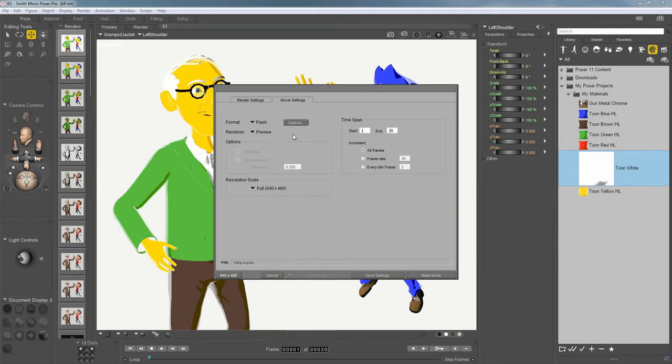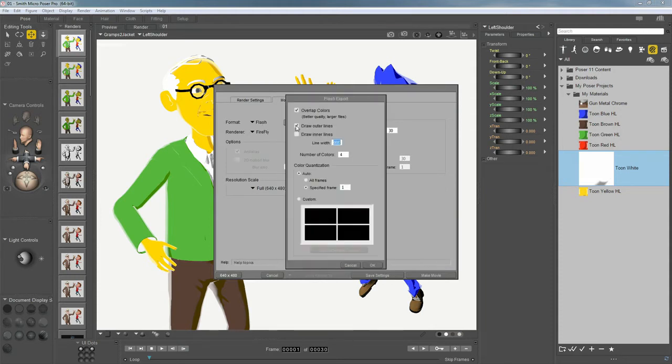Now, what we're going to do is go to the renderer type, and I didn't have good luck with the preview or the Superfly mode. I was getting some errors, and so I noticed my best results were with the Firefly. And now it's not using these to actually output the render. It all ends up becoming a Flash vector format after it uses the other engines as a preliminary renderer.